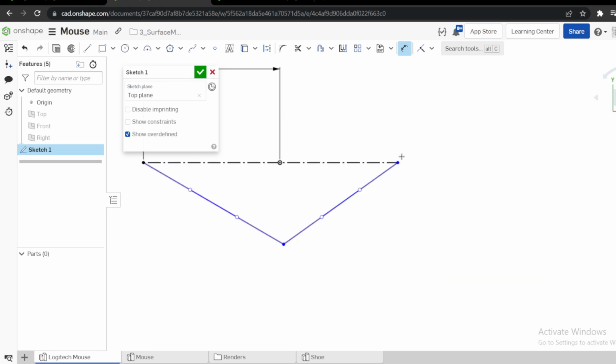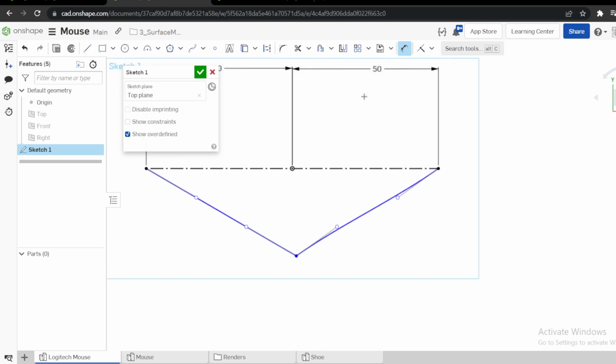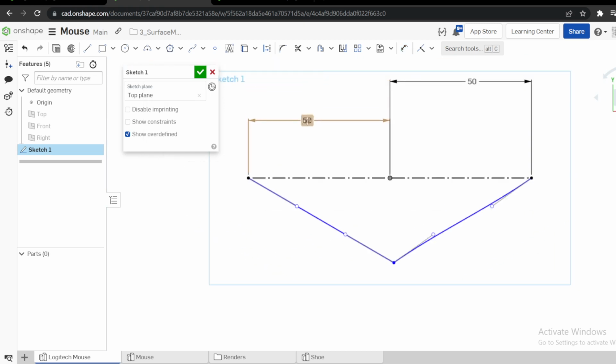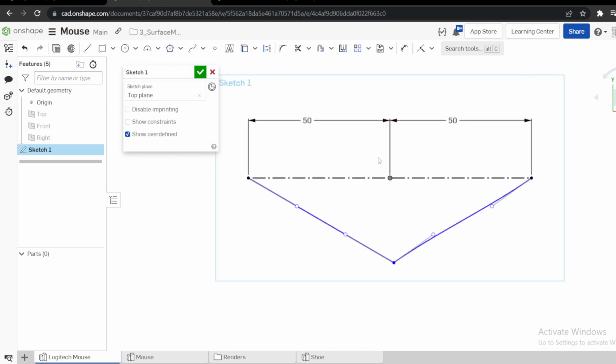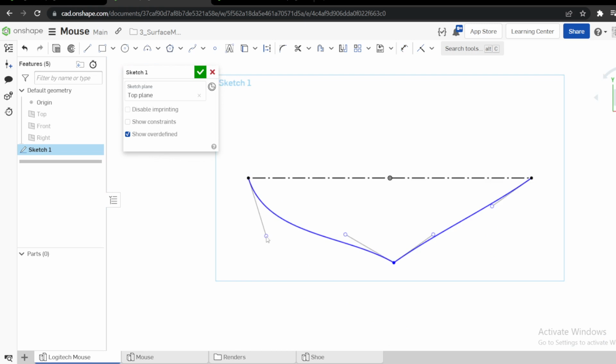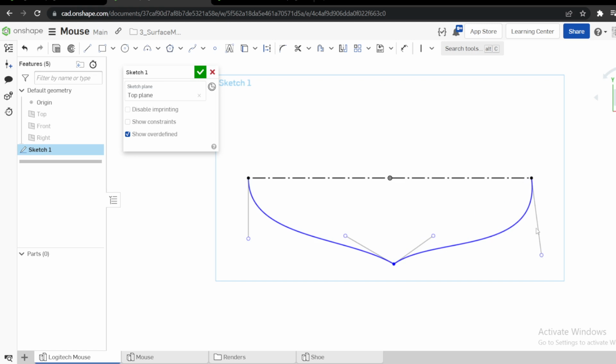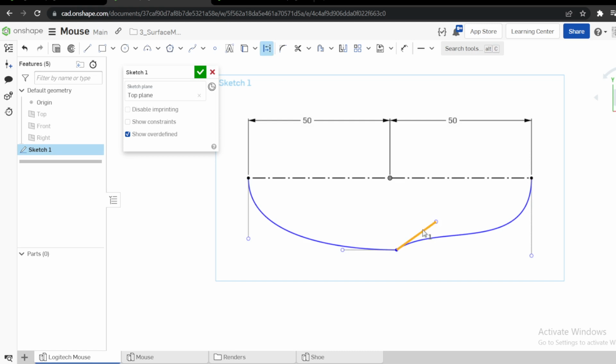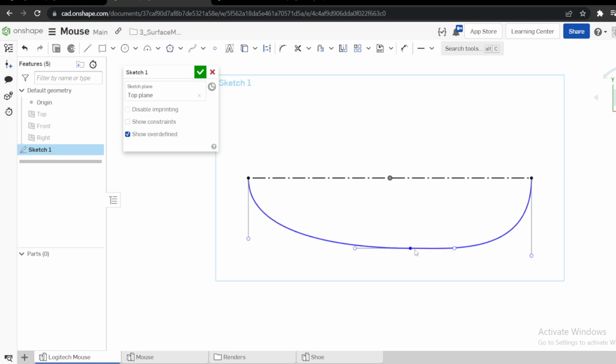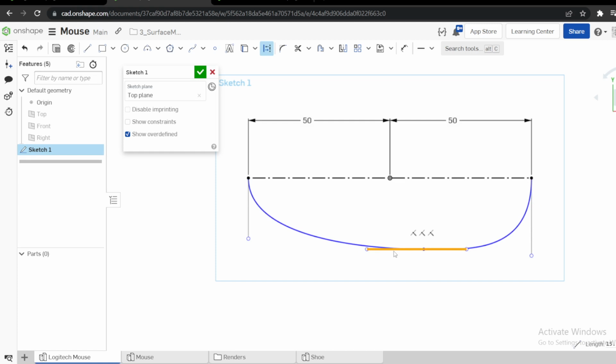The same applies on this side, 50 mm. Then I want this one to be vertical, this one vertical also, this to be horizontal and horizontal, and this and this to be equal.